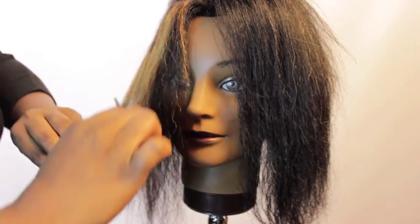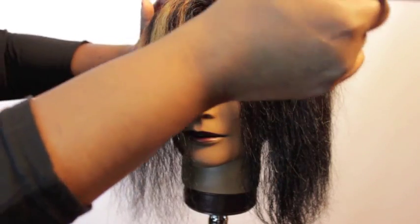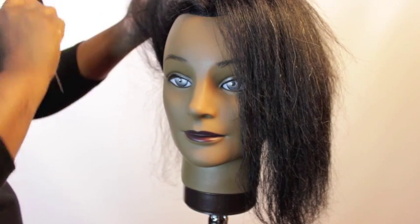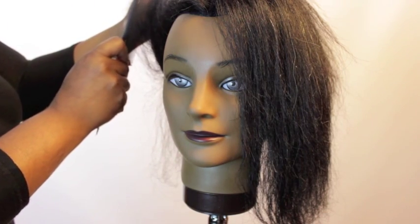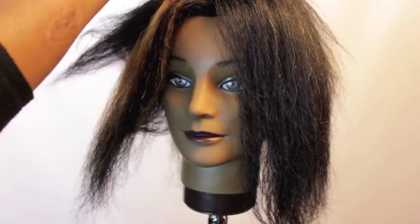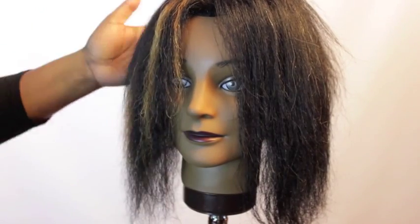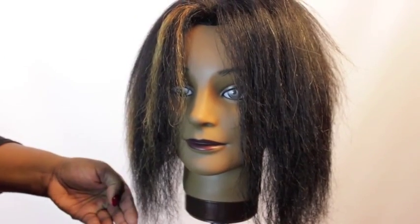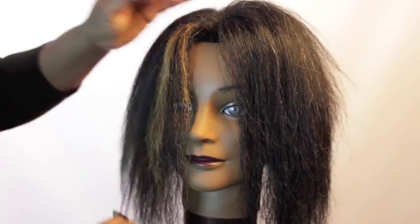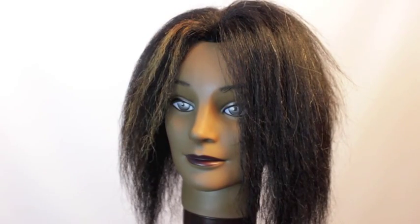It would be wise to either glaze or tone this, because this is just decolorization. There's no color actually added. When you pull the hair away, you don't see any striped hairlines around the hairline. If she were to pull hair over top of it, you can kind of see where the color would fall. So these are the benefits of balayage, that you can place the color exactly where you want them and customize the color.